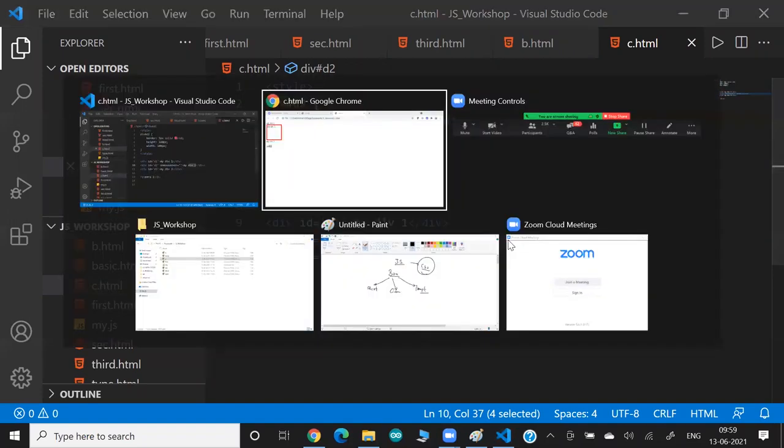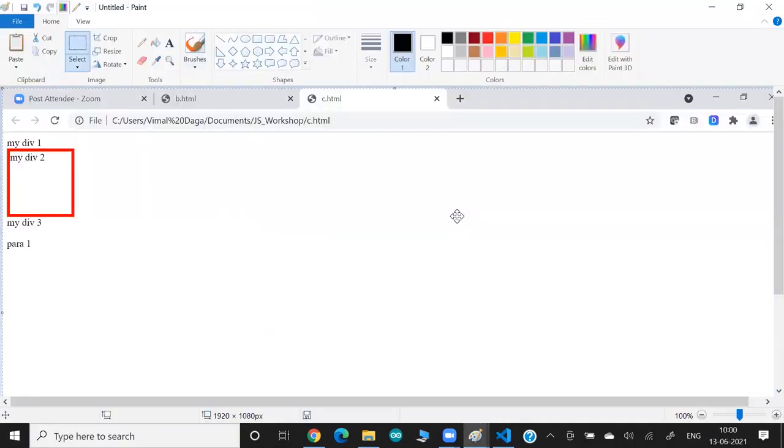But technically, wherever anything is printed, it's not you printing, your HTML is printing. Technically, this particular division or HTML element knows internally what its position is.